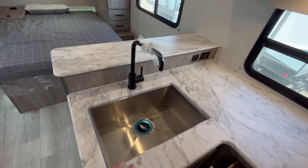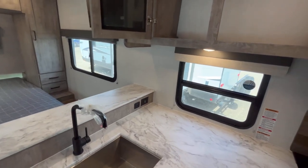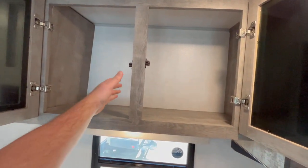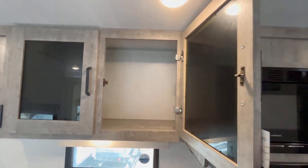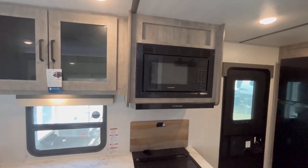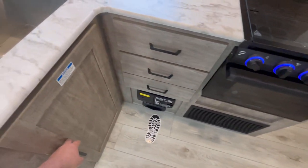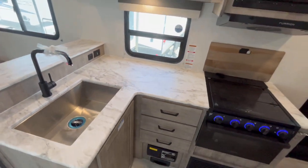Over here in the kitchen proper you've got all-press membrane thermal foil style countertops and a nice big one-basin sink — there are a couple of sink covers for that. A couple of household and USB outlets right there, and if you take a knee you can see two more sets of household outlets on the underside of that cabinet. Great overhead cabinetry space — all pocket-screwed cabinetry. I really like those darker glass panels; it gives a nice breakup from the wood look. Microwave and hood range vent right there, and three full-extension plywood box drawer-guided drawers. Down below you've got your central vac with hoses.